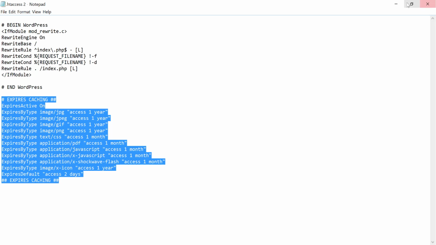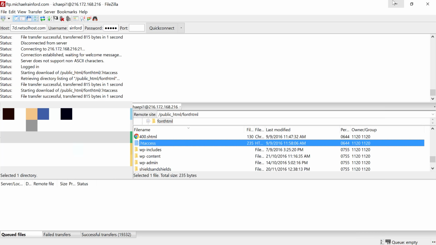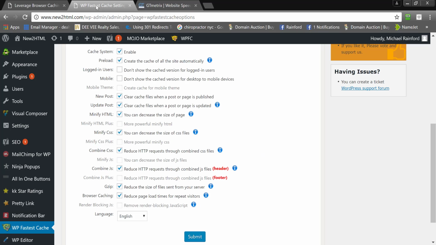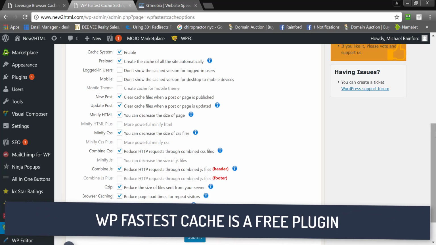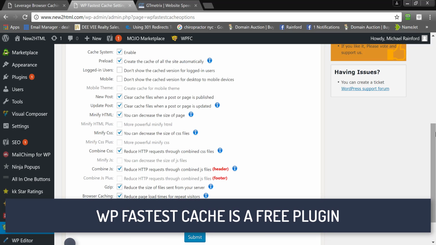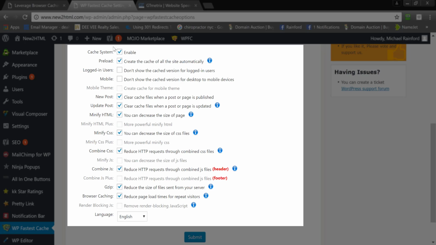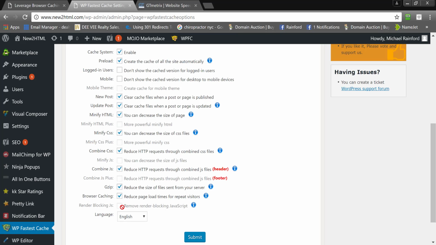Now if you're using WordPress, there is a plugin available called WP Fastest Cache that easily allows you to enable caching on your website. You simply click the enable button and check all the boxes that you require. You can see I have browser caching enabled, and this feature will enable my pages to be cached. Again, the plugin is called WP Fastest Cache. You can go ahead and install it, activate it, and then enable caching on your website.